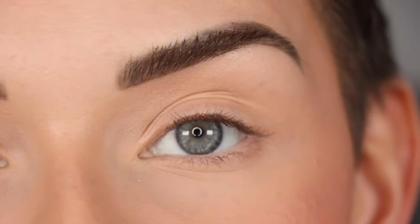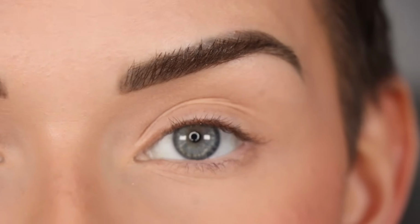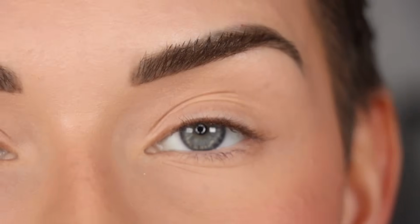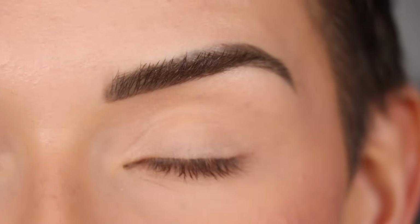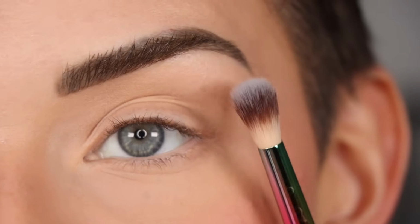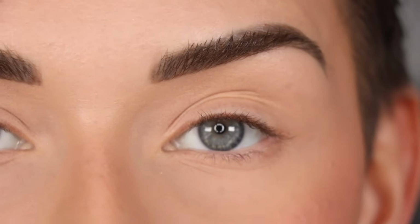So my entire eye area is already primed. I applied my Rare Beauty eyeshadow primer, set that with the translucent powder, and then I also already did my under eye concealer and again set that with powder. So Dani starts in my crease with the transition shade, which I always do, but she used my small blending brush, and I'm actually going to use my fluffy blending brush just because this will be a little bit quicker and is going to cover more surface area.